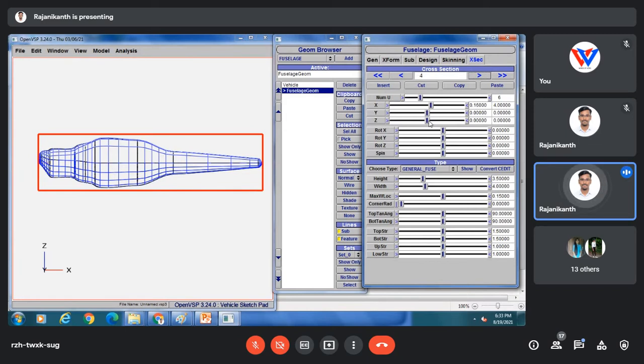Directly we will move to the fourth cross section. A little bit we will vary this one along the z axis. Not this much. This is too much. We'll go with 0.1. Yes, now it's okay. Now jump to the fifth cross section.